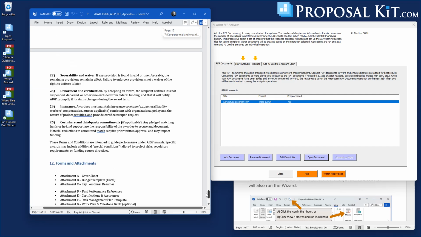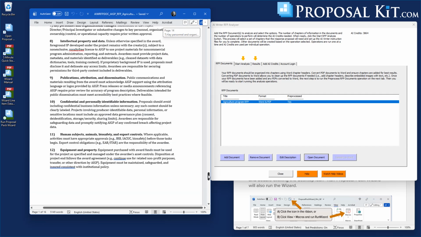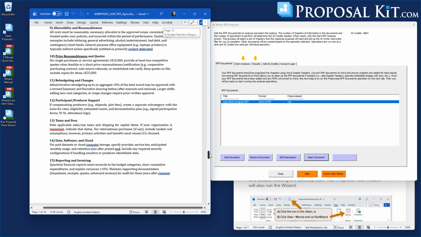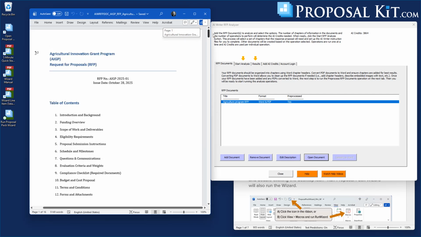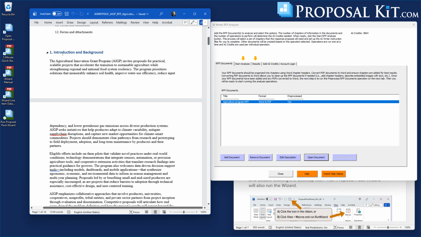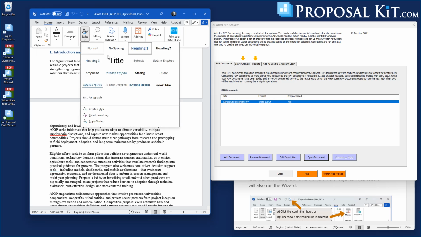And note that the RFP documents, when they get more complex, you should break them up into chapters. So if you look at every chapter, you can see they use the standard Word heading.